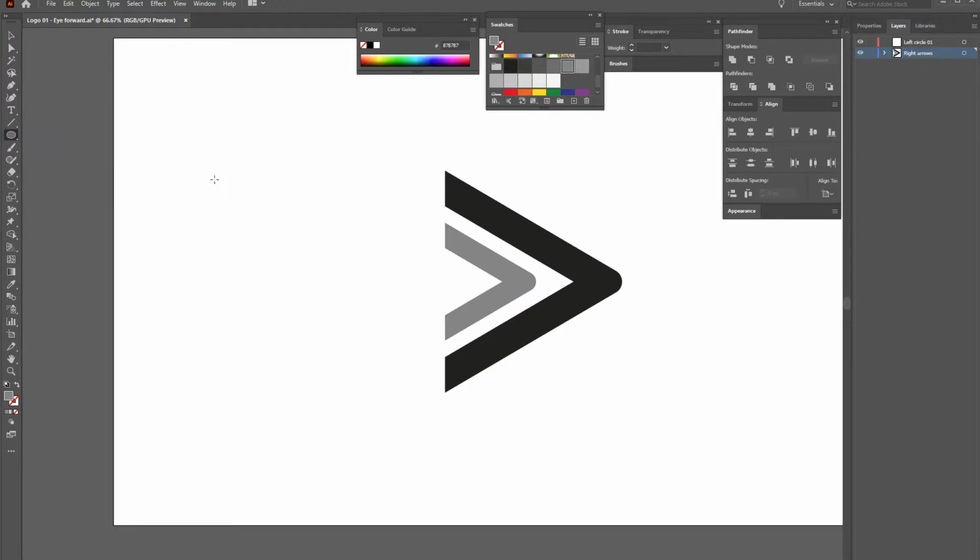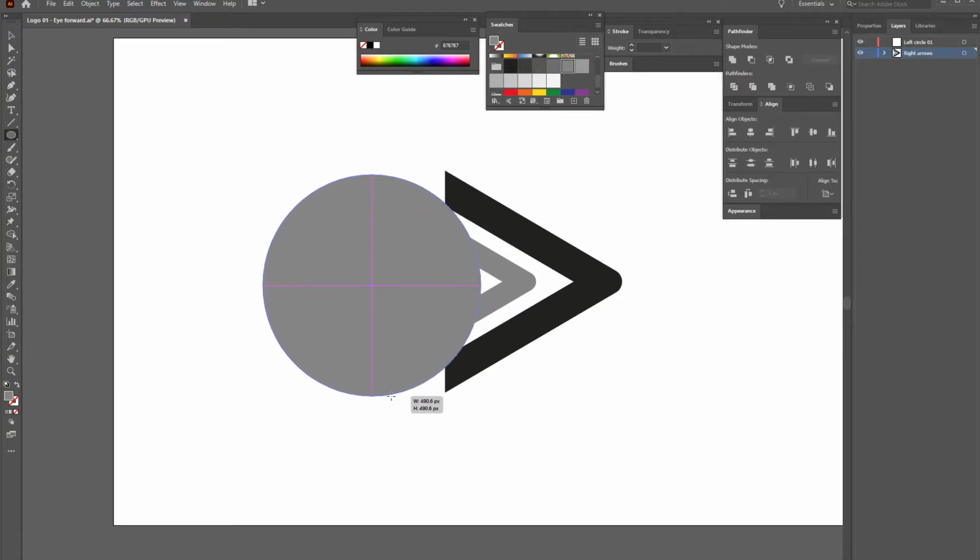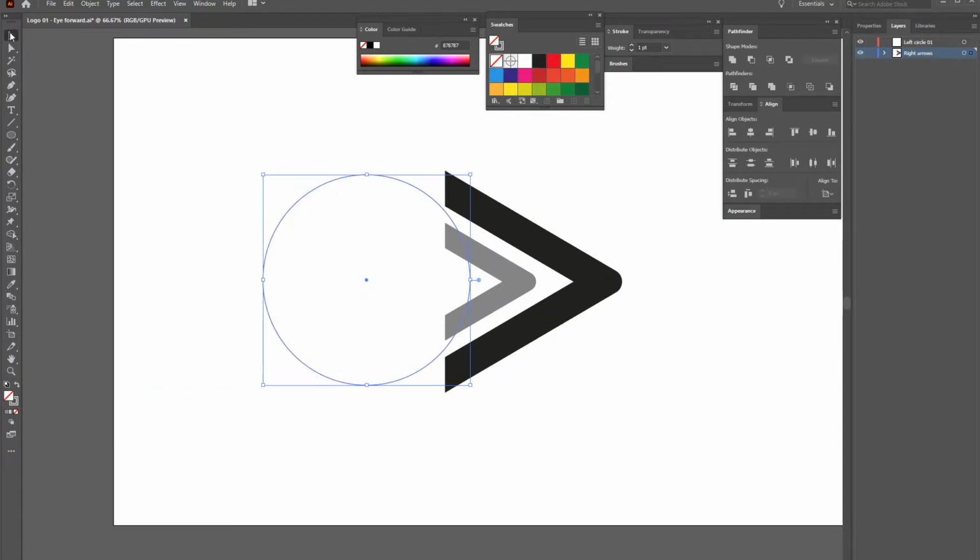So let's start the next section. I'm going to draw an ellipse, a circle, sorry. Now, when you draw these, you'll get an ellipse. If you hold down the shift key, you get a dedicated circle. So let's do something like this. We can always enlarge it. And I'm going to swap this around. We don't want it filled.